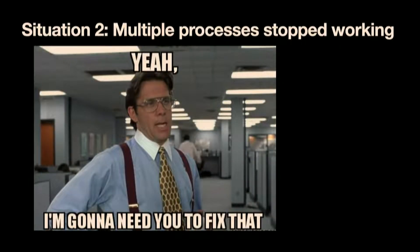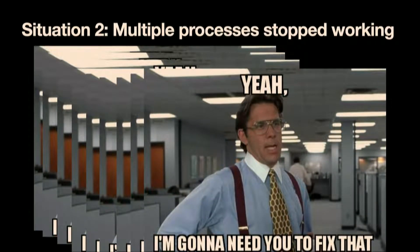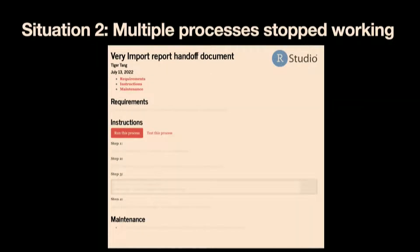The second scenario is that as you build more automated processes, multiple processes may run into issues at the same time, and people will come to you for help — sometimes multiple people at once, which can look pressing. My tip: always discuss the failsafe in your handoff document. In most cases, a simple line will do the trick. This is like when the autopilot stops working — you don't stop flying or driving, you switch back to manual. This often reduces the urgency and gives you time to properly fix the issue.